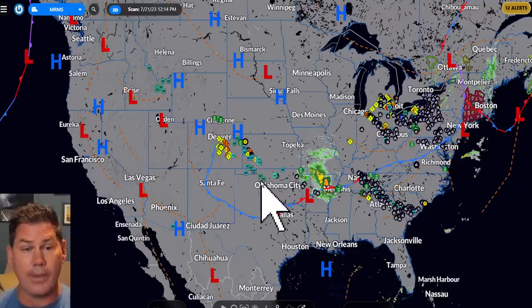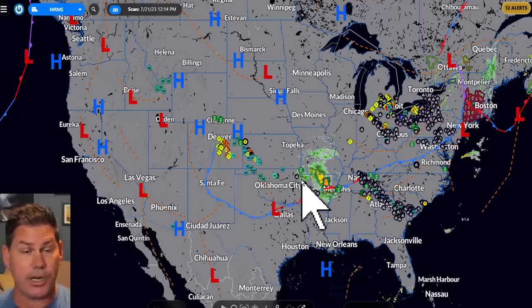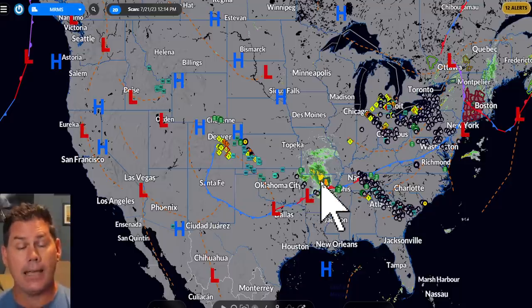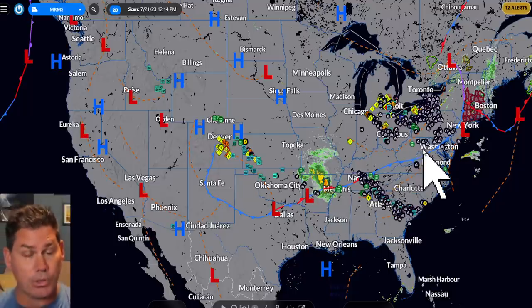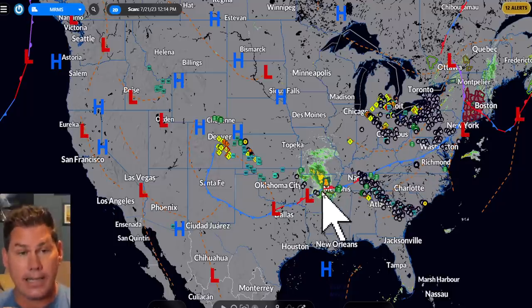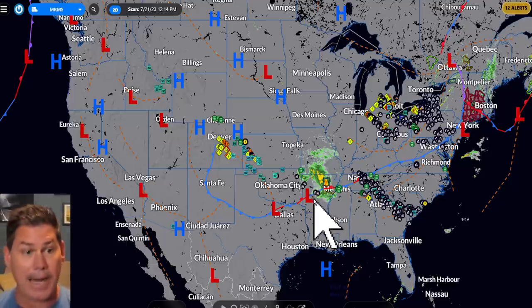In fact, Enid, Oklahoma ended up with an 84 mile per hour wind gust in the wee hours of the morning. And that mesoscale convective system traversed across eastbound through Tulsa. Now it's impacting portions of southern Missouri this afternoon, getting into Arkansas. And you can see where the actual cold front is, as that is slowly shifting southbound, bringing those much more pleasant light conditions back behind it.